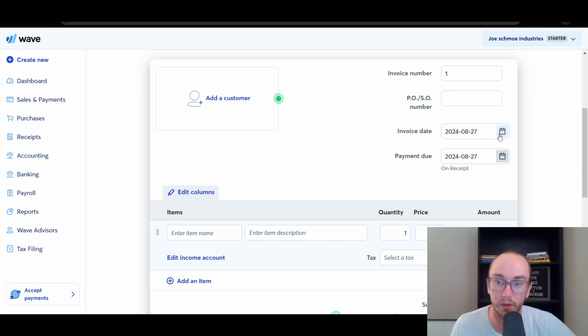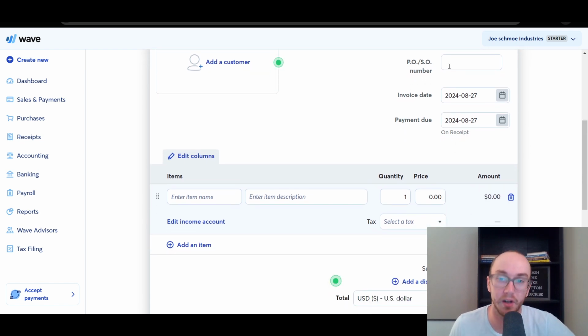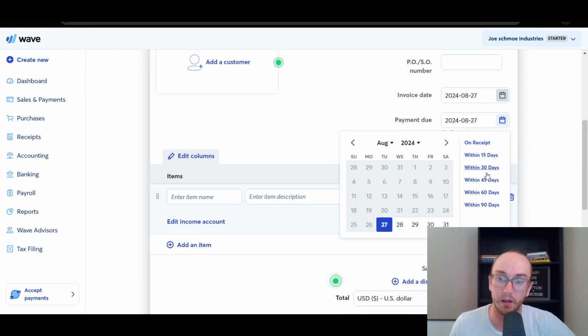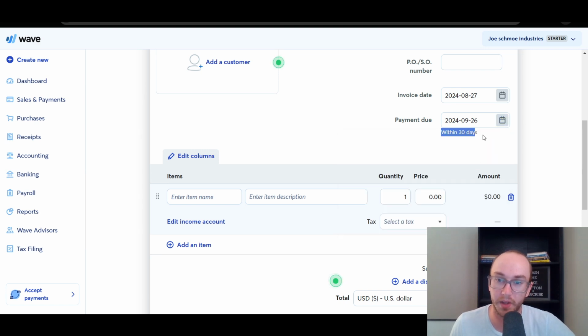So this is where you're going to be selecting the invoice date. If you want it to be the current day and due on receipt, that's the default. Maybe if you make your invoices net 30 terms, you just click on the date and say, okay, within 30 days. Then boom, it's automatically updated here.